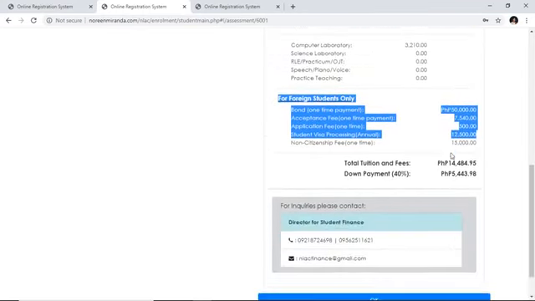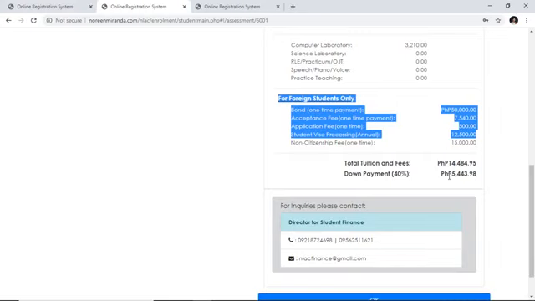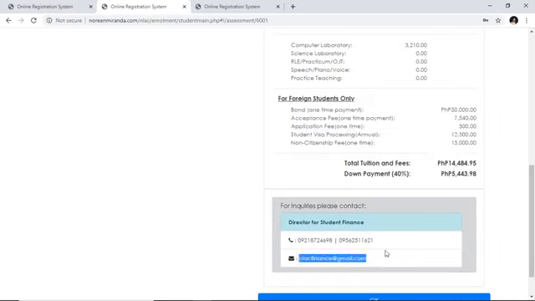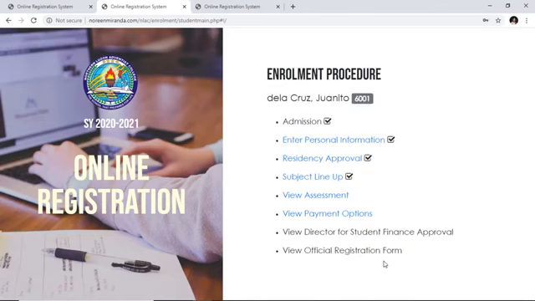Now, all the details are there. Now, if you have some questions about your tuition and fees, all you have to do is give a message to the Director for Student Finance Office, and give a call or text them. Okay? So, click the OK button there.